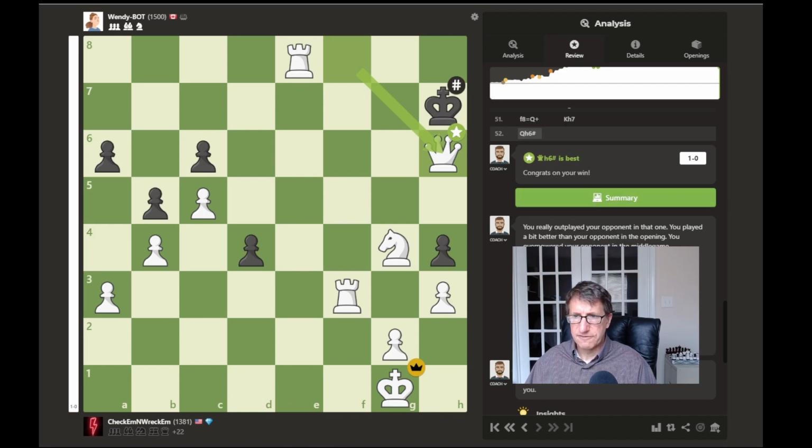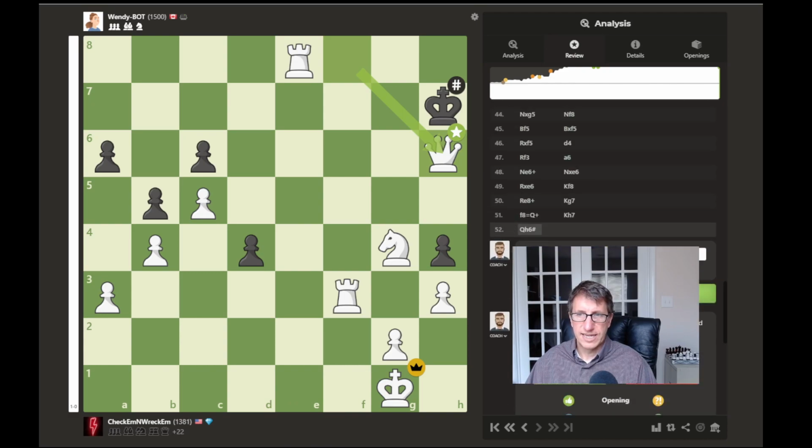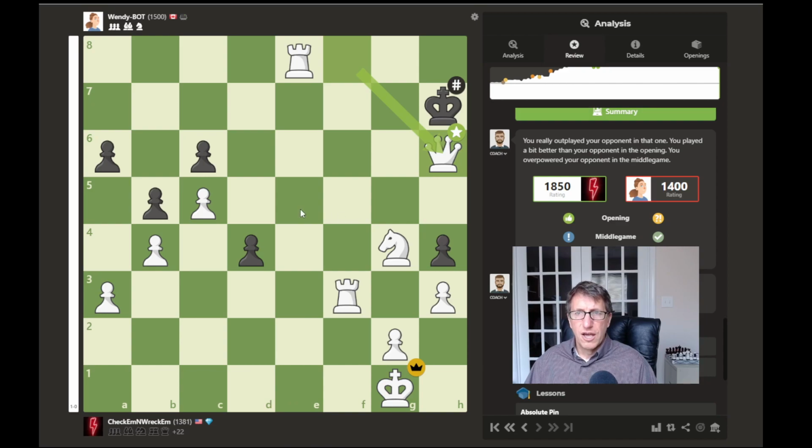So 1850 to 1400. So in the opening, I had 94, they had 79, and then 83.6 to 67.9. We didn't really get into an end game. All right, well, it says you really outplayed your opponent in that one. You played a bit better than your opponent in the opening. You overpowered your opponent in the middle game.